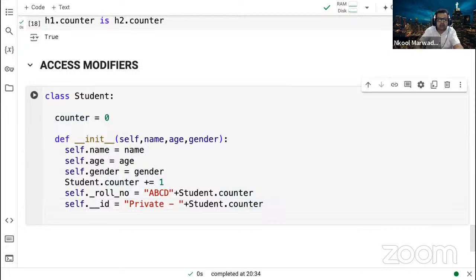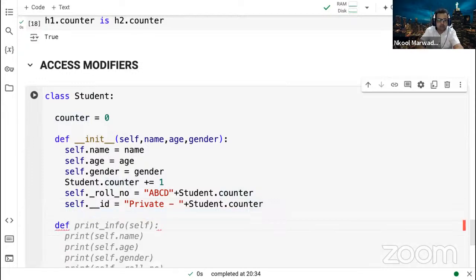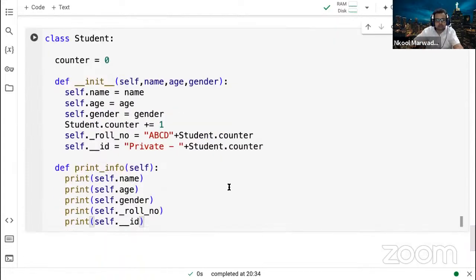And I am making one info function, print info function, that will simply print all the information. It will also print the roll number and it will also print the private ID.